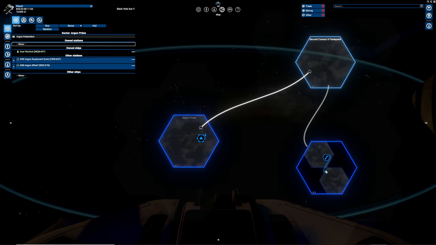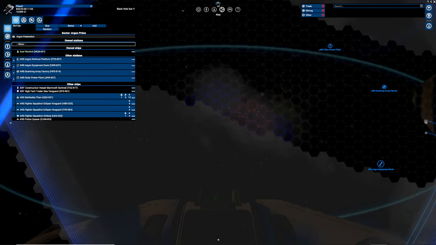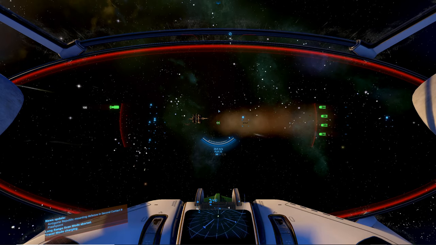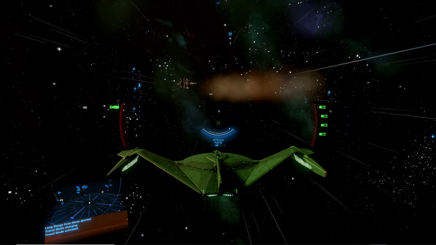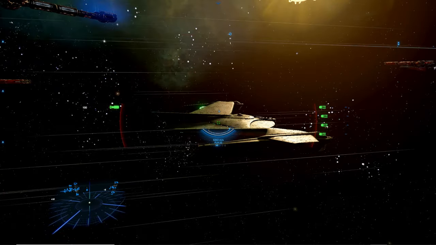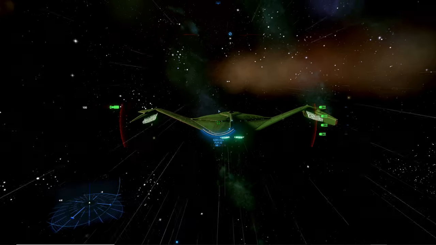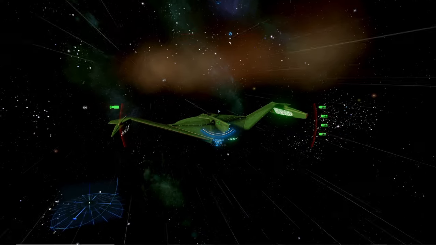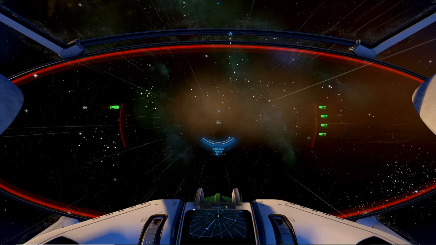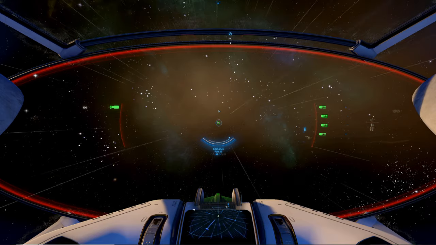Alright, so at the moment we've gone from Argon Prime to Second Contact back into Black Hole Sun. Trying to go around the circle. I didn't do a ping in Argon Prime, which I should have. There's a gate. Kind of curious how many of these ships are the AI going to build.